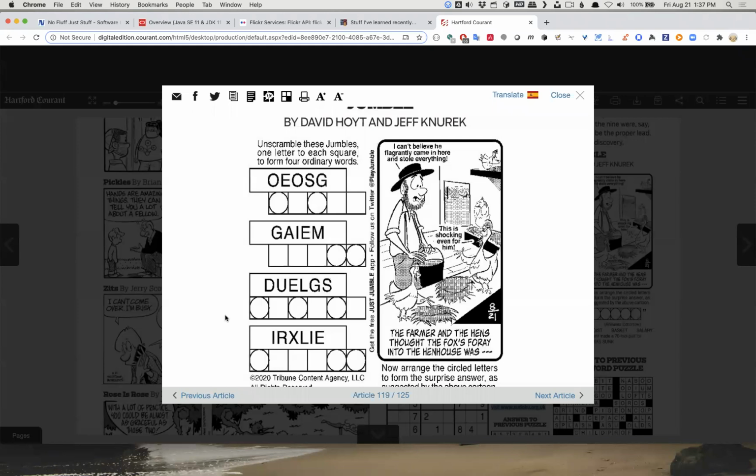And I realized that I can actually write a jumble solver. Now on a Mac, which is based on BSD Unix ultimately, on all versions of BSD Unix, there is a list of words that comes from Webster's Second International Dictionary, copyright 1934. And the copyright has expired, so they just add it as a word list. And I realized what I need to do is to take each clue here and find all permutations of those letters, form that as a word, and search the word list for them. And then I can have my own jumble solver.